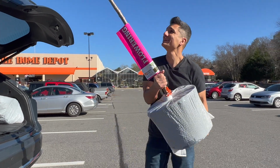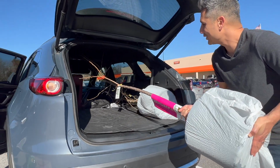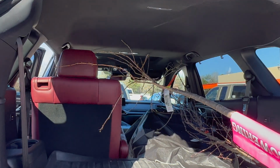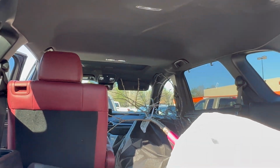All right, y'all, we got a Japanese bloodgood and a Yoshino white cherry tree, and it actually fits in our car. All right, come on, we broke one branch, awesome. Okay, there it is, it's in.